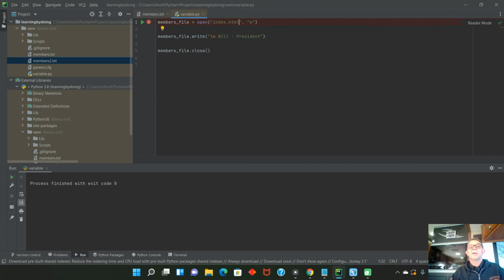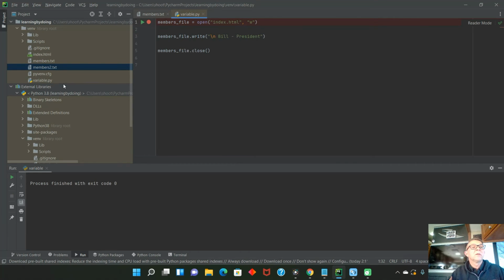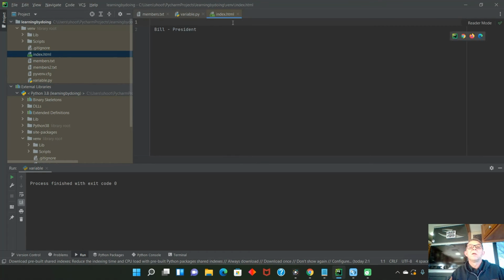Now I am creating a web file instead, and it can contain some content here. And you will see over here I have an index.html. Let's open it. And there it is, and has Bill as president. So now I just created a web file.